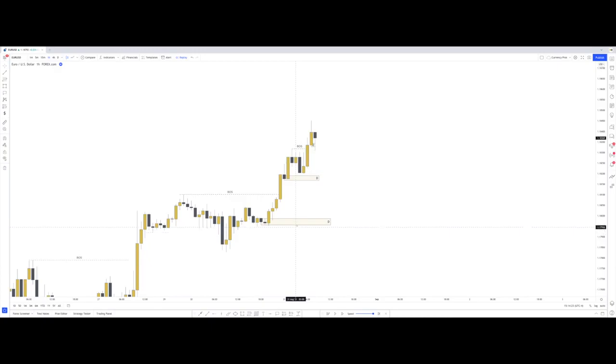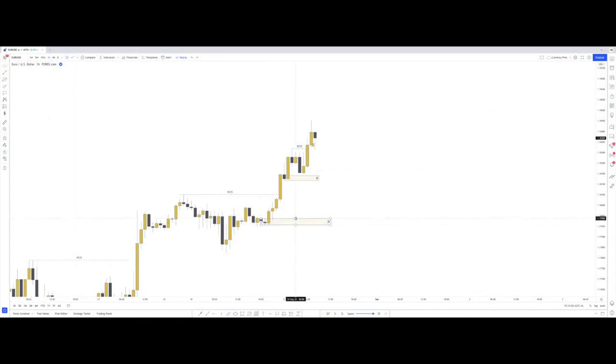First of all, I have a zone right here, this rectangular zone, and this is a 1 hour demand zone. Instead of highlighting this entire consolidation, what I'm doing is refining it down to the last opposing candle before the momentum kicked into the market. This is very similar to order blocks, which we're going to learn in the next section, but order blocks and supply and demand are very similar things. There are just minor differences. This is the last bearish candle before the bullish up move where all the momentum kicked in.